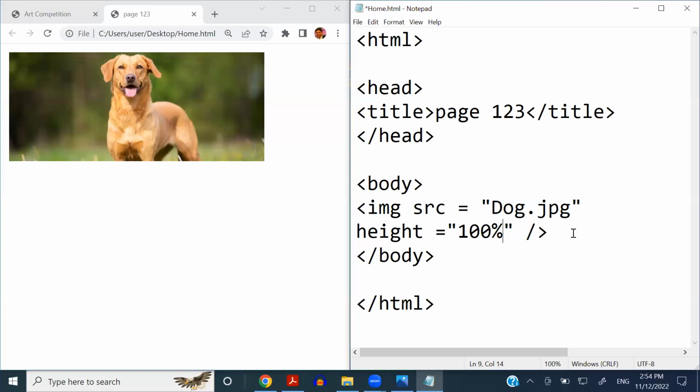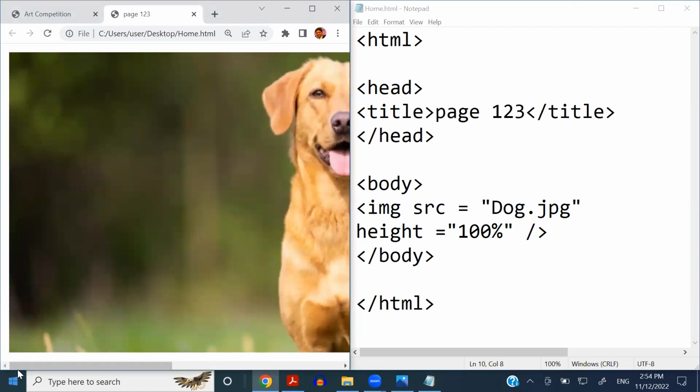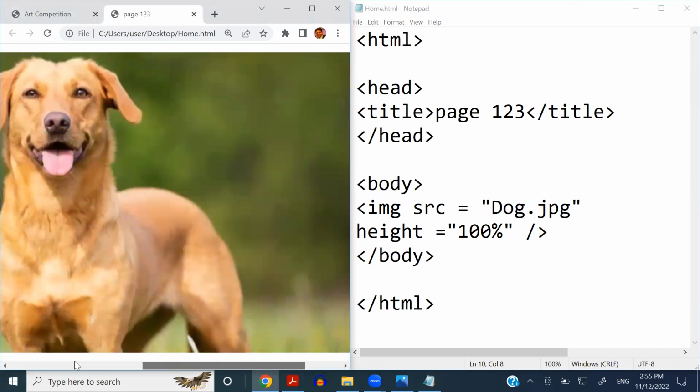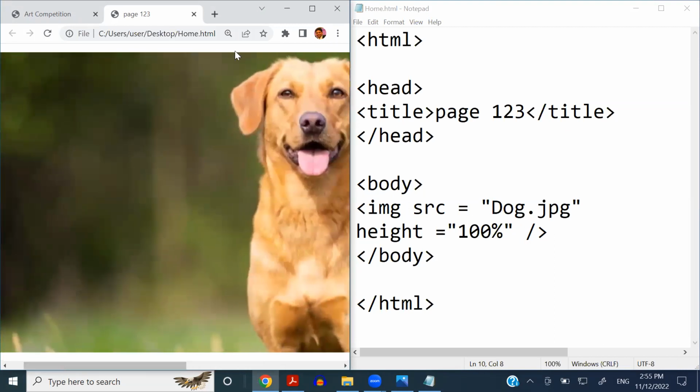So that means, if I give 100% height, it will consume 100% of the height, but it may overflow the window because the width will be arranged according to the height. Let's see it first. I have 100% height. That means you are going to see my image very much fitted to the window in height. See, in height now it is fit, but in the width, it happens accordingly.